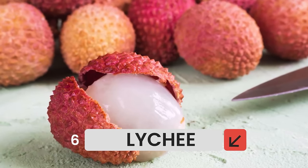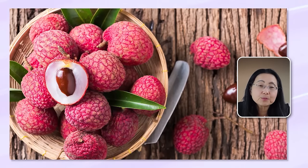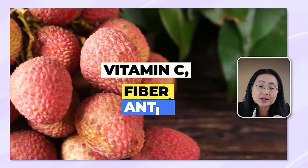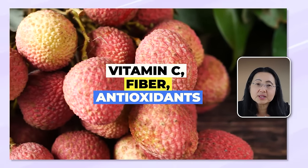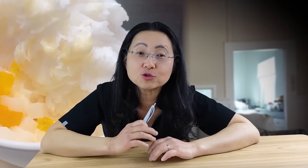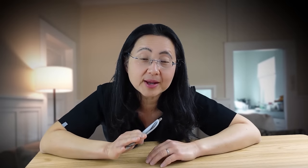Number six is lychee — a longan relative. I love lychee-flavored anything. It's super sweet with a unique tropical fruit punch flavor. The fruit is softer than longan, and also rich in vitamin C, fiber, and antioxidants. The problem is so many lychee-flavored foods have a ton of added sugar. Canned lychee is soaked in heavy syrup, which is unnecessary since the real fruit already tastes sweet without any added sugar. It's great on shaved ice or made into jellies, jams, and cakes — though none of those are a great way to get metabolically healthy. I just stick to eating whole fruit.